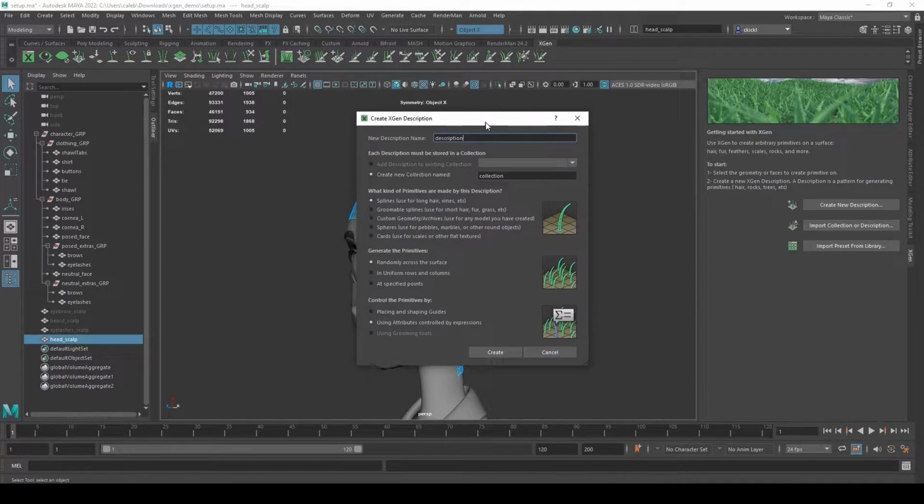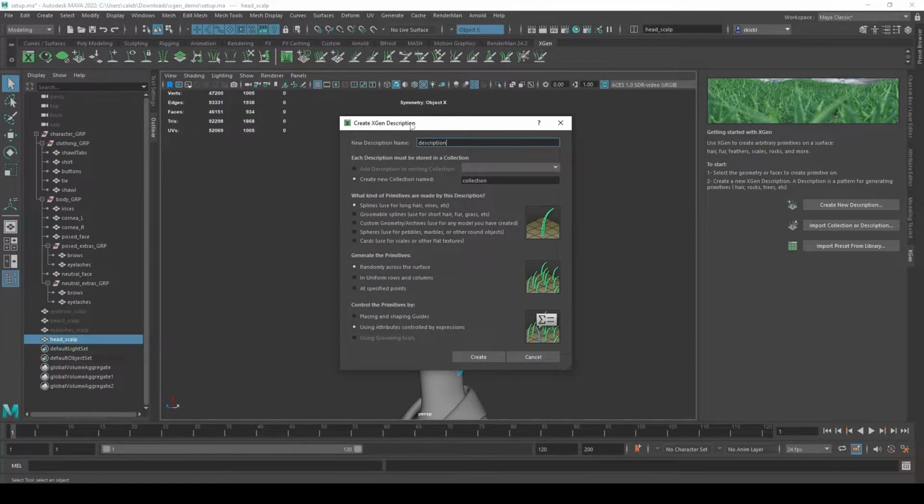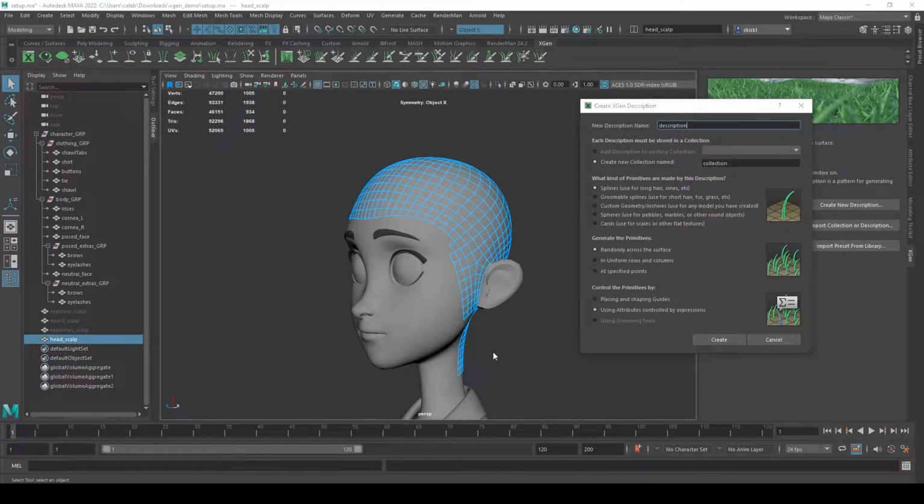XGen has this kind of organization for how it handles your XGen grooms. If you have multiple XGen grooms, inside of a Maya file, this is how it's going to organize it. You're going to have a collection at your top level, and then underneath the collection, you have a bunch of descriptions. The descriptions, as I mentioned before, are the different areas of unique hair that I've set up on that asset. So eyebrows, eyelashes, beard area, scalp, those would be separate descriptions.